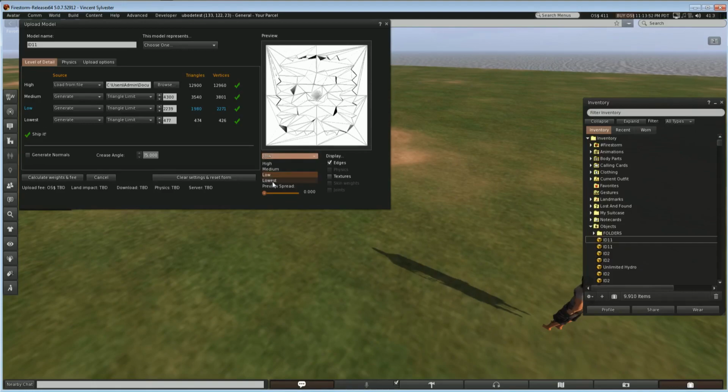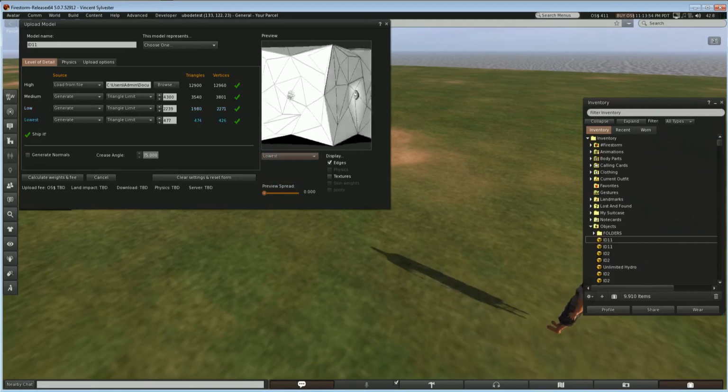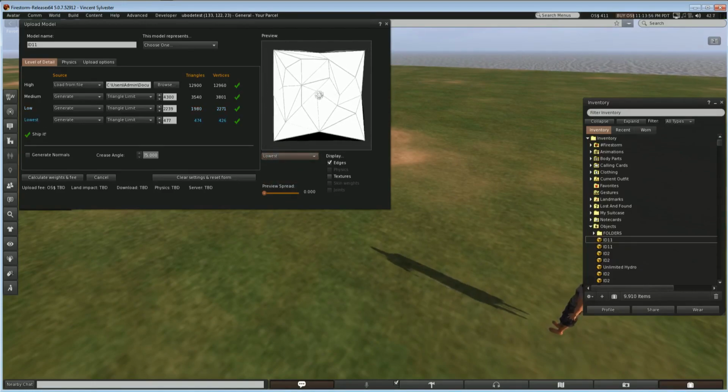Well, you go down to the lowest level of detail, at which point, yeah, it will look a little bit janky. But what we can do at this distance, for example, we can say, use from file, aka load from file, and we can select our little physics box that we've made, the simple box, to show. Or we could say use the LOD from above, but I would highly encourage you not to do this.